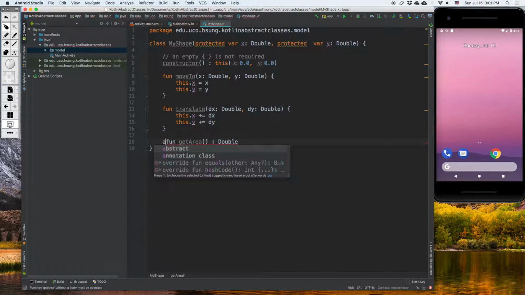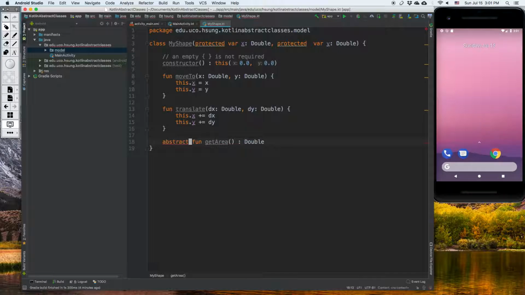So this one deserves an abstract function like Java. When a class has an abstract function, the whole class should be abstract. Same requirements as in Java. So we have defined myShape as an abstract class, which has one abstract method called getArea.